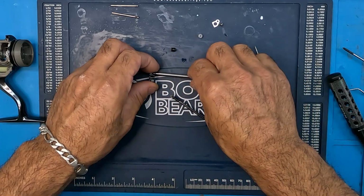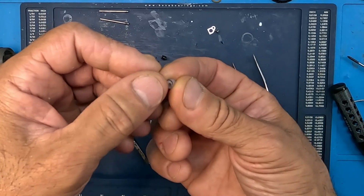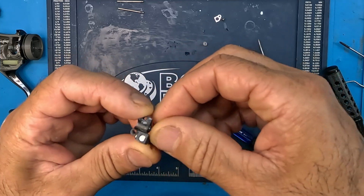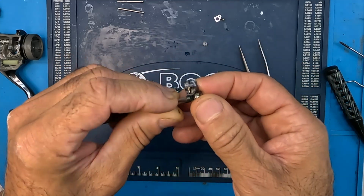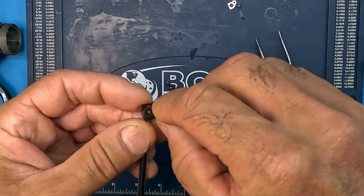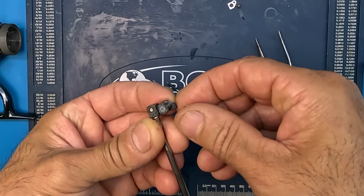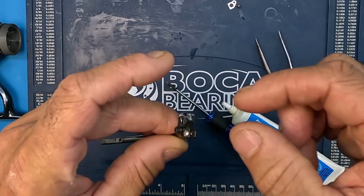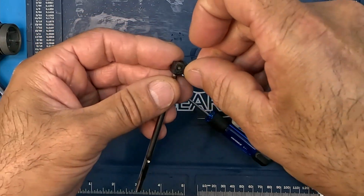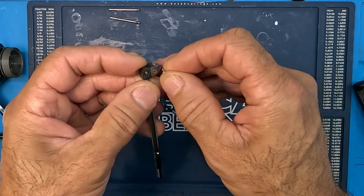Could pack a bit of grease in there. Put a bit of grease on this. There's a little tiny washer. I've got to be careful we don't lose that. That goes that way. Alright, as you can see, it goes left and right. Okay. I'll put a bit of grease on the outside once I'm done. Goes like that. That goes there.